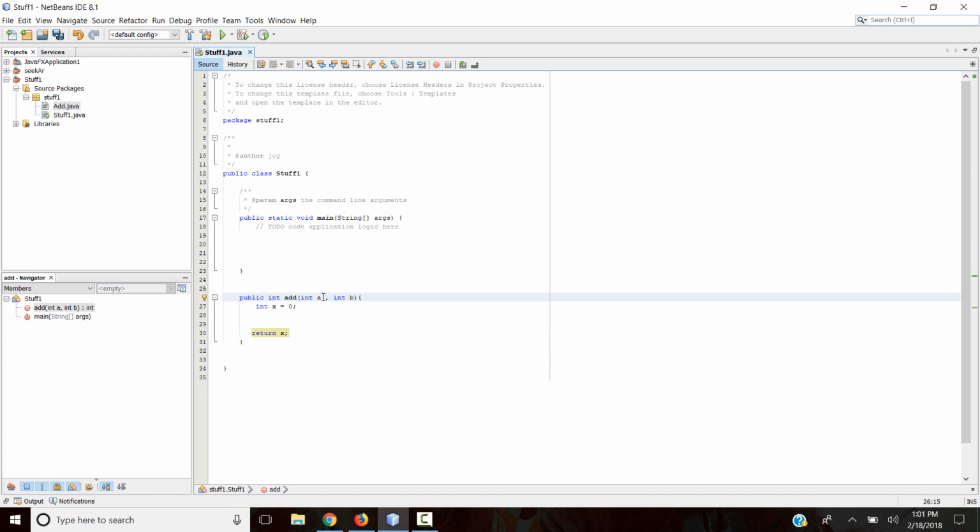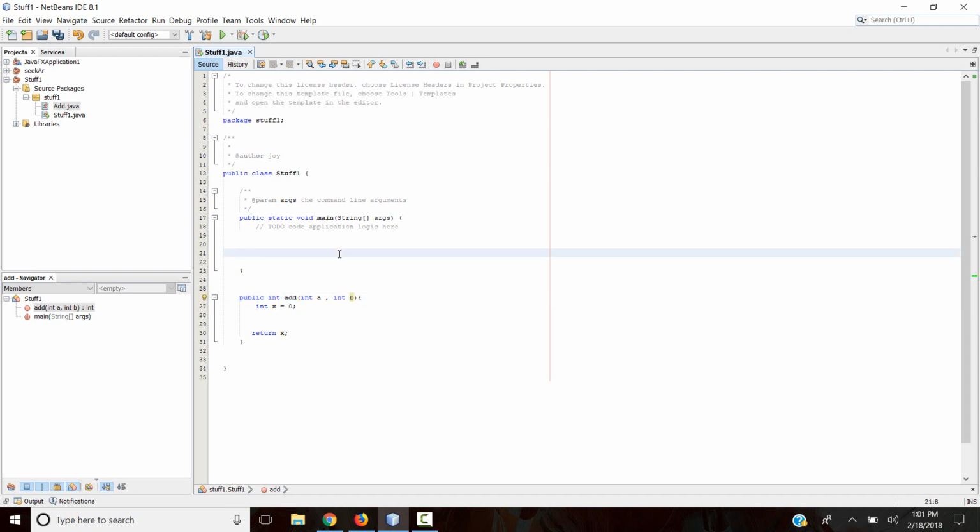Number 2 is going to take two variables. Okay, it's going to take two variables as input, and it's going to store them, and they're both going to be ints. It's going to store the first inside a, and it's going to store the second variable inside b. Now let's say we wanted our second one to be double. We can change this to double. Now we're going to take an int, and we're going to take a double, and we're going to return an int. Okay, but what we want is int.